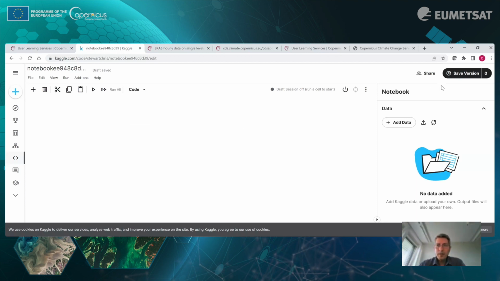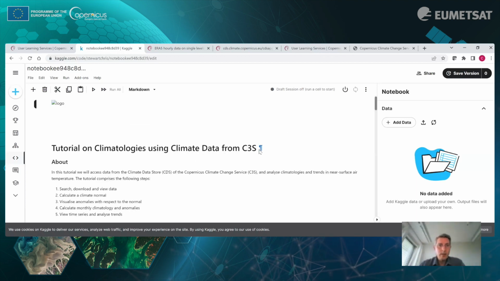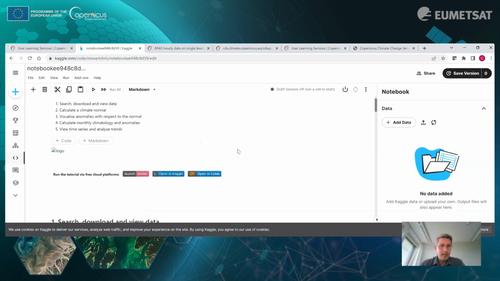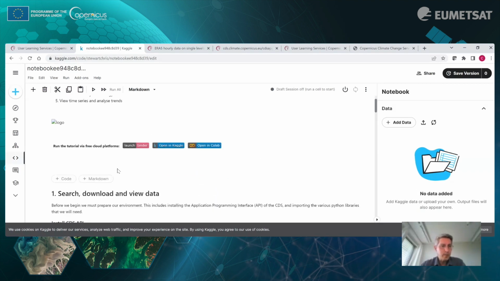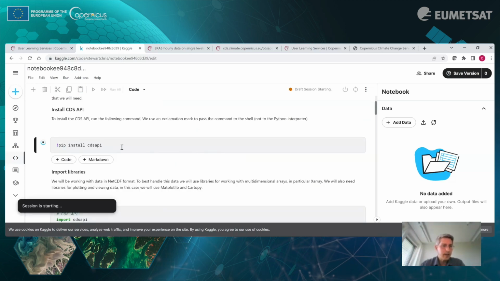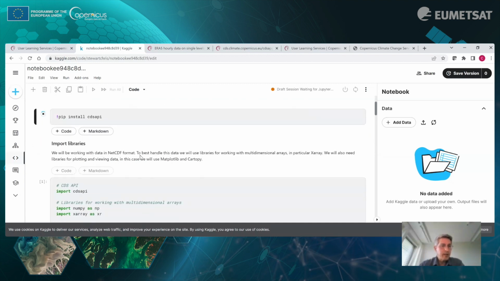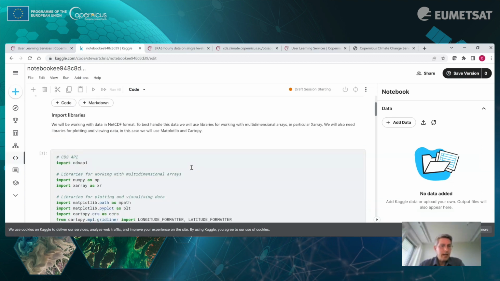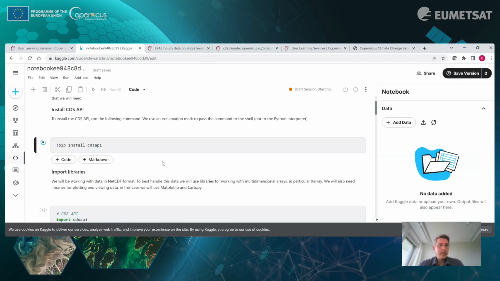Okay, and then what you would have to do is actually log into Kaggle. I'm already logged into Kaggle, so that step we are not going to do. But from here, you can simply run these different code blocks, and it will run this notebook. You just have to literally click play in succession, and you'll be able to create some beautiful visualizations and do some analysis on these data sets.